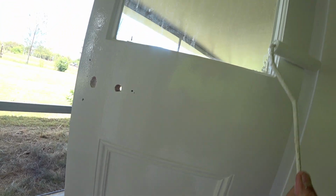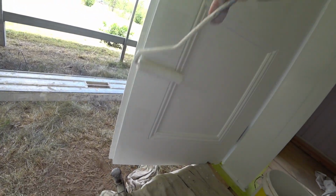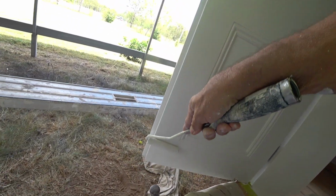You're going to say that it's going to have a roller finish. Yes and no, because it does level out. So therefore you're not going to see a roller finish on this. This is a good little roller anyhow, it's a little mohair one. So it's what we use to gloss doors with anyhow. But we usually use the bigger one.